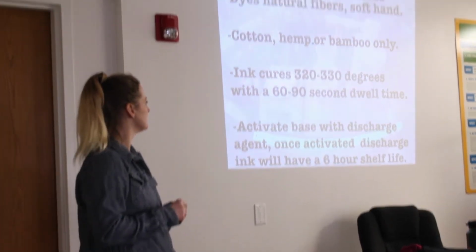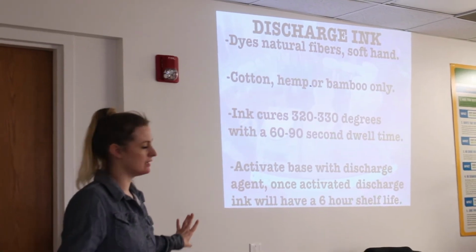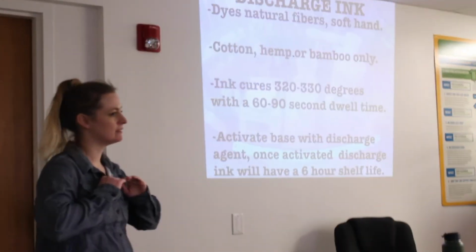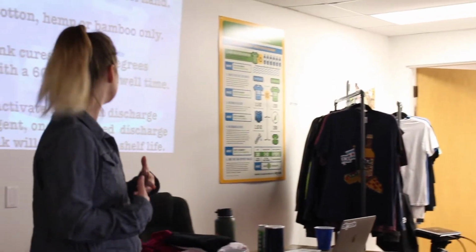what your customer wants. So it cures much like water-based, 60 to 90 minutes, longer the better, truly. 320 to 330 degrees, same concept of trying to evaporate all the water out of the ink just to leave the pigment behind.